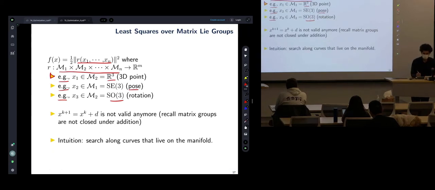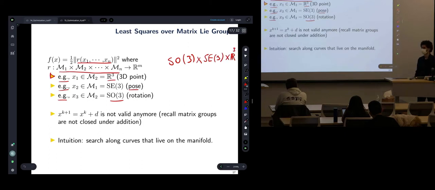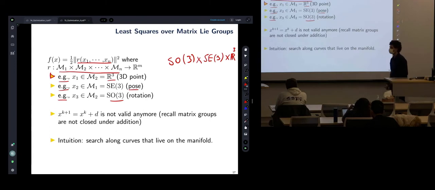So in this case, in optimization, a lot of time people think about it as, well, SE3 ultimately is a set of matrices, right? It is a group, but it's a set of matrices. Ignoring the algebraic properties of the group that we use extensively, it's a set of matrices with some condition. And you have a pose, and then maybe you have a point. That will give you a domain for the residual.